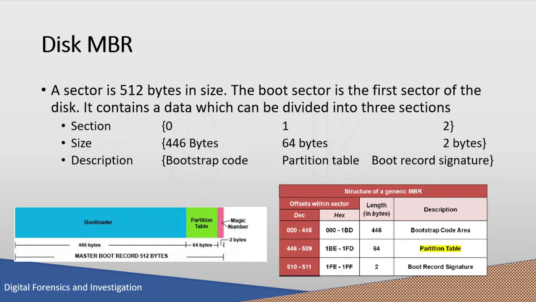The master boot record is the first sector of the data storage device, or any storage device such as the hard disk, as I mentioned before in the previous slides. MBR is also known as the partition sector or the master partition table because it includes the table that contains information about each partition within that hard drive. In addition to this table, the MBR also includes a program that reads the boot sector. The boot sector is that sector of the storage device that contains code for bootstrapping a system. Bootstrapping is a process by which a small program initializes the operating system installed on that system.